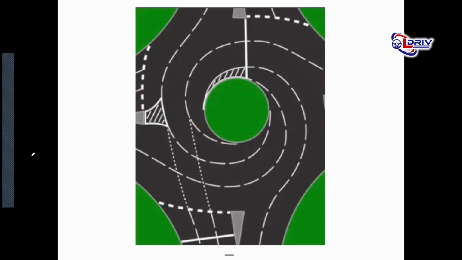And one of the things you've always got to look at is making sure that you've got the right signaling arrangement, which is the same for all roundabouts, okay? When you're going into the roundabout to the right-hand side, beyond 12 o'clock, you should be going in with your right signal. At 12 o'clock or less, you should be going in with no signal. And then if you're going to the first exit, you should be going in with your left signal, okay? All right, so that's just basic stuff.